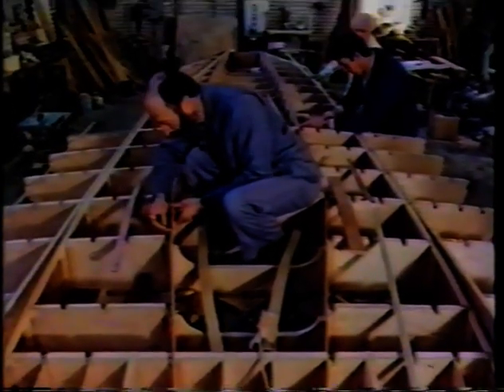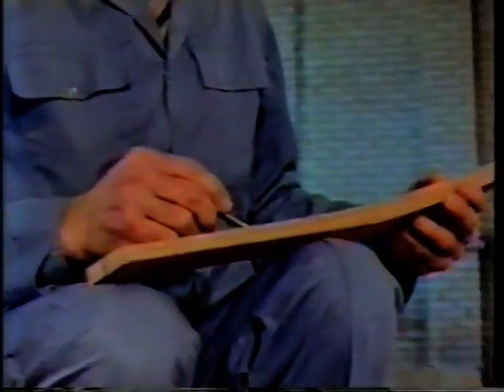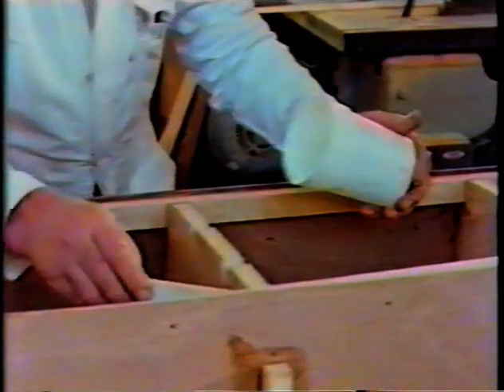As a result of the tests, renowned English designer Don Shedd confirms the craft's characteristics, and with the design finalised, construction is commenced. This is entrusted to veteran boatbuilder Frank Clark, and during the winter months of 1981, the wooden hull slowly begins to take shape at his premises in Wimborne, Dorset.